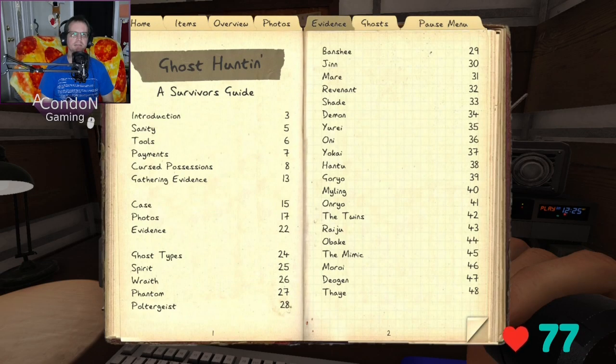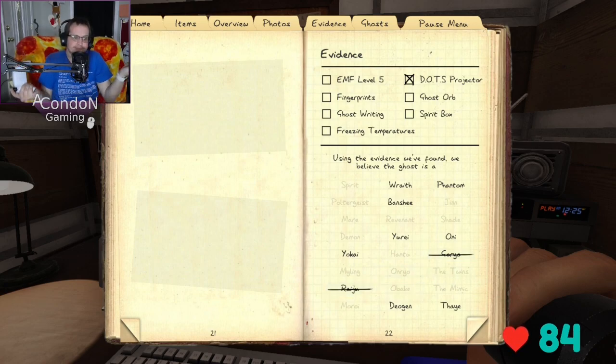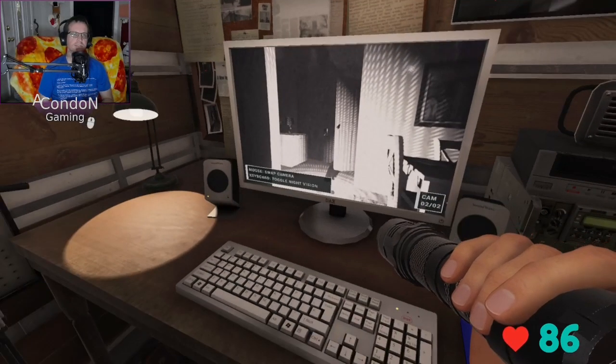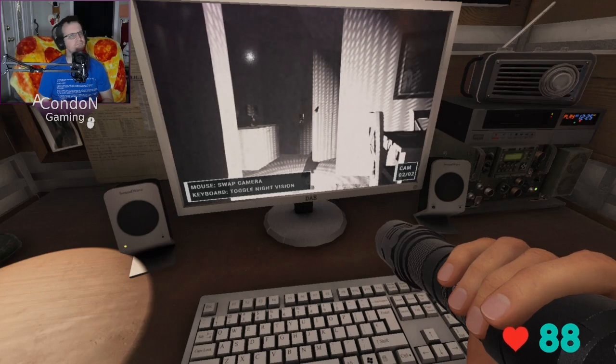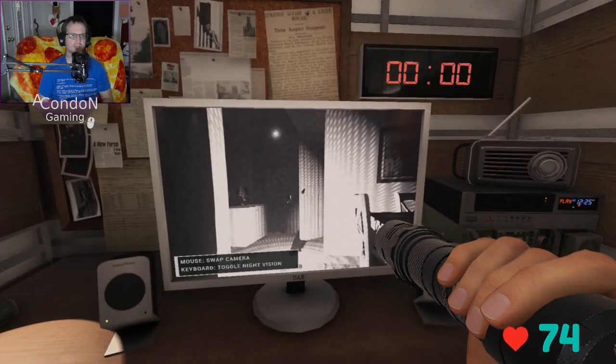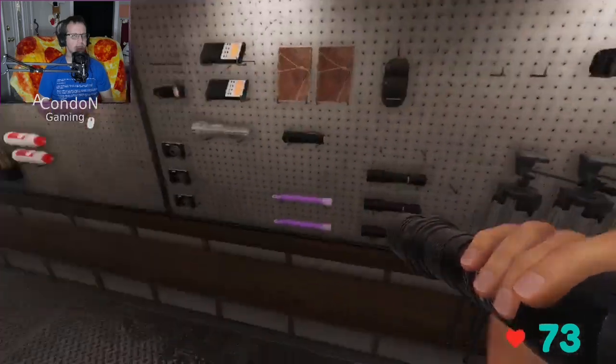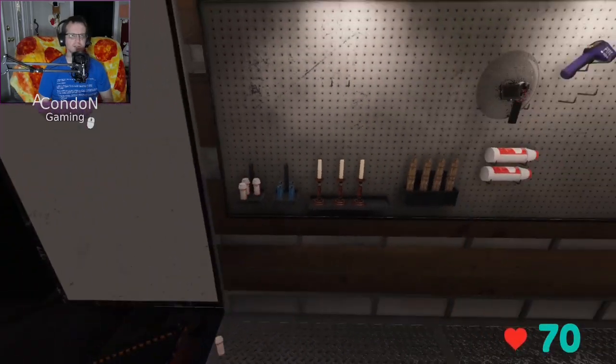Okay, but the good thing is that eliminates a lot of ghosts. Cause that eliminates the Goryeo. And it wasn't running fast and I had electronics sitting there. I believe that works that way. Maybe, I don't know. Okay, we haven't had a ghost presence with motion sensor? The motion sensor's sitting right there. Interesting. Okay. Let me go ahead and pill up, because I know I used a little bit there.